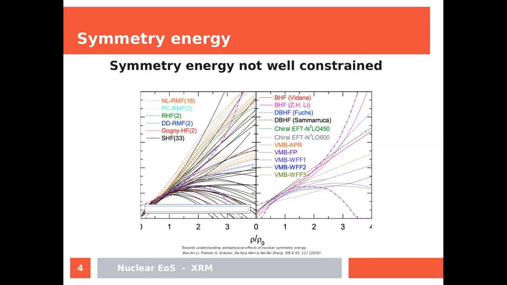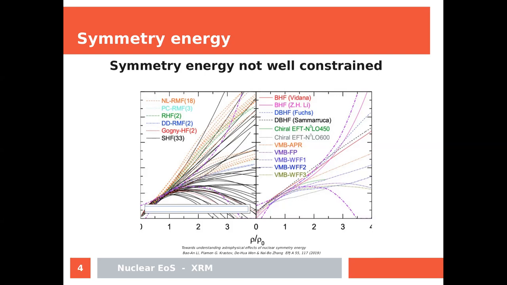This is very important if you want to study, for example, neutron stars, because then you need to go to very high densities. If you assume the neutron star is made just of neutrons, then you need to go to very large densities. And there, doesn't matter the type of model you take, the predictions will be very different. Okay, so astrophysical observations will be very important in that sense.